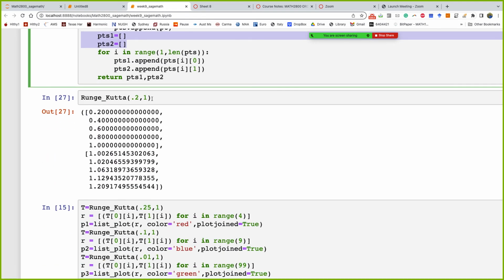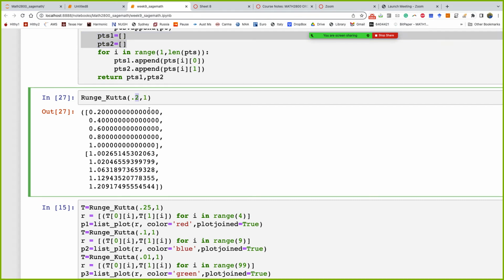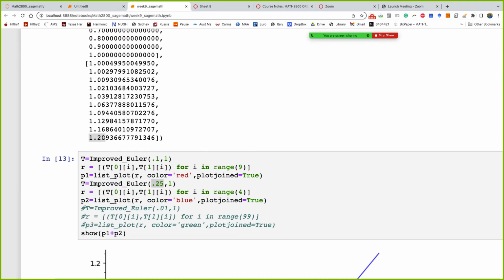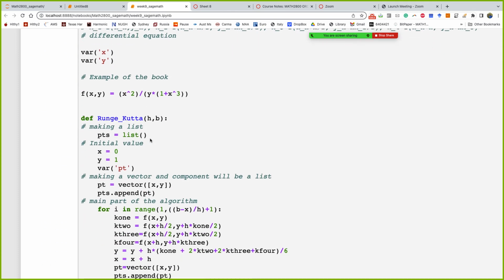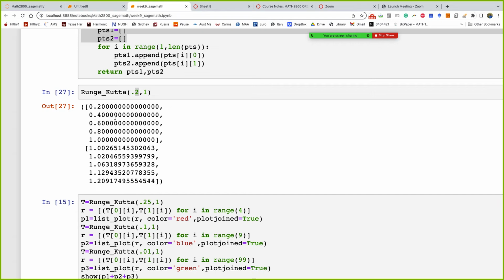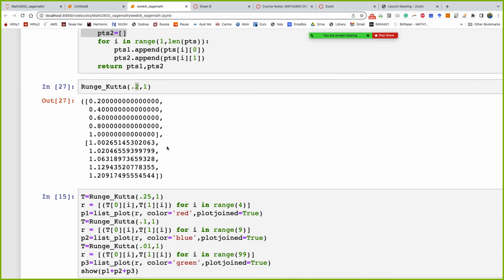So I applied Runge-Kutta with 0.2. The step size of the Runge-Kutta here is bigger than the improved Euler method, but the solution is 1.2091, which can be the same as the improved Euler ones. So this means although we have to do more work at first, with a bigger step, or fewer steps, we can get the solutions.